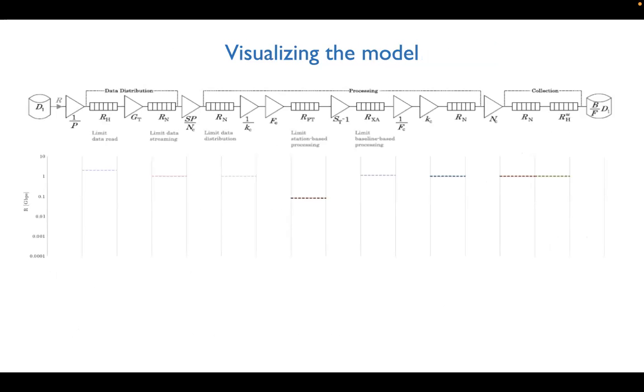So how do you visualize all that? So you've seen this diagram already. There we go. This is a little bit unreliable, sorry. So these lines here represent the intrinsic hardware limits of what can be achieved. So this is the intrinsic level at which you can get data through a Fourier transform, for example, or that you can get data through a switch somewhere. They depend on various different aspects of the hardware system. And you can think of a particular setup and a particular type of experiment, a particular number of stations, as a line that looks like that, when it goes past one of the triangles, there's a scaling, the data can be exploded or decreased.